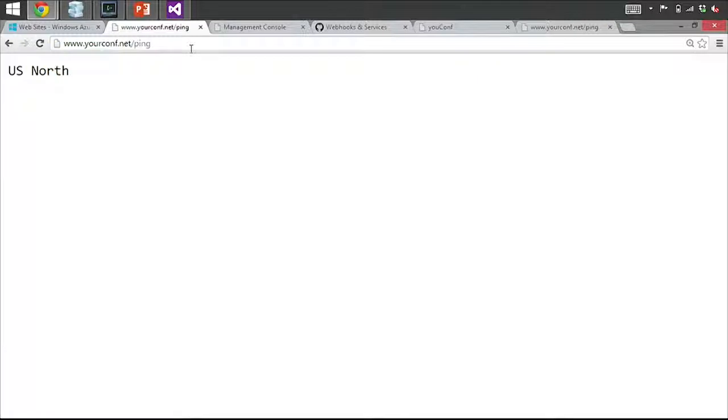The traffic manager did its job and said, hey, there's something wrong with this application. I can't hit that ping URL. Oh, well, then I got to route you to the closest data center, and that would be US North. So again, it shows you some of the resiliency available to you by having these things set up the way they are.